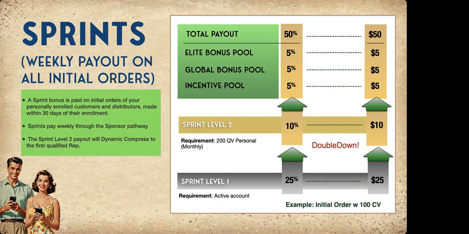Frontline to you, or on your level two, or on your level three, frontline to somebody else who's down one of those other levels. The payouts, again, the sprint is always going to pay out through the sponsor. So even if, let's say, Kali, you sponsored or enrolled me, if I was in your organization, but then you placed me on your level three underneath a couple other people, my initial order would still pay out the 25% level one to you on the sprint, because that's how sprints pay out, to the sponsor, right? The level two of my initial order would pay out to your sponsor or the next sponsor up who's qualified.